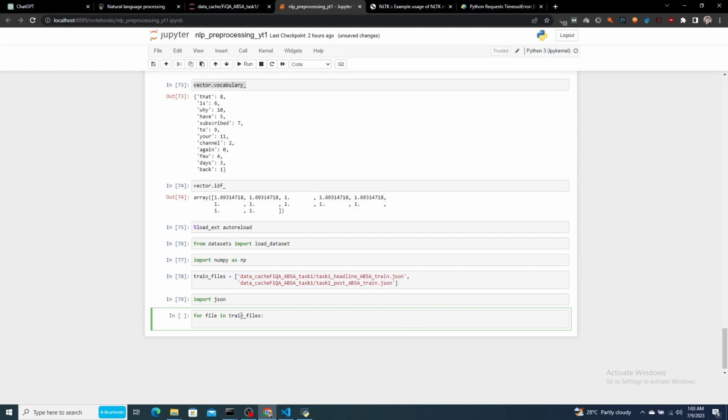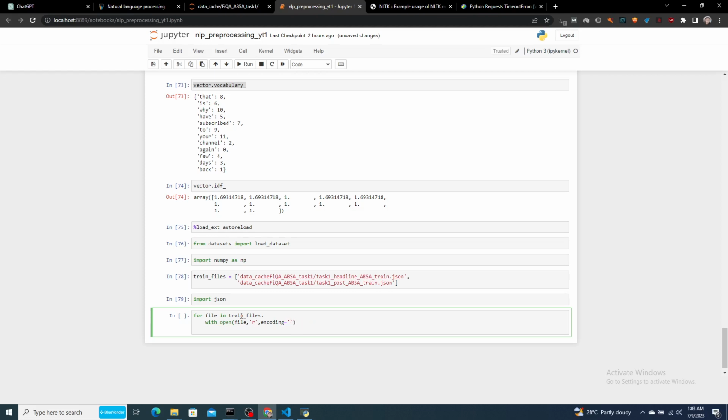So for file in train files, what I'm going to do first is open my file in read mode, and I'm particularly going to mention that the encoding is UTF-8.